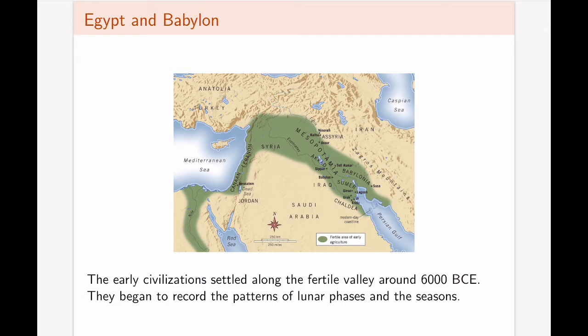Rivers made it possible. You can see how all of the fertile soil here that is marked in green is of course situated around rivers. The Nile and the Euphrates would flood, they would deliver nutrients to the nearby soils that could therefore then be harvested, and so on and so forth.